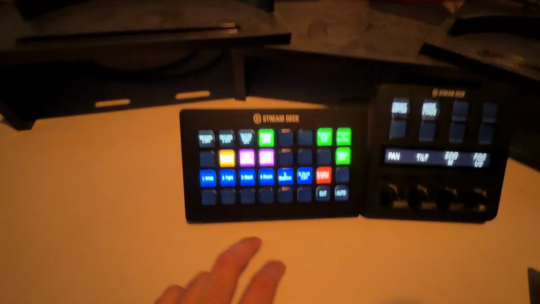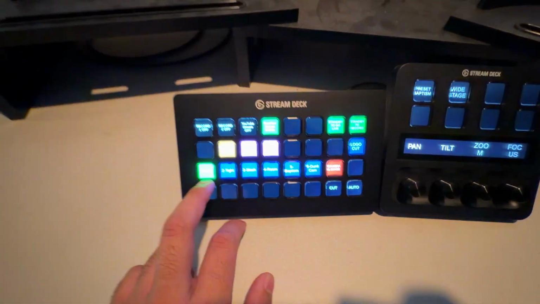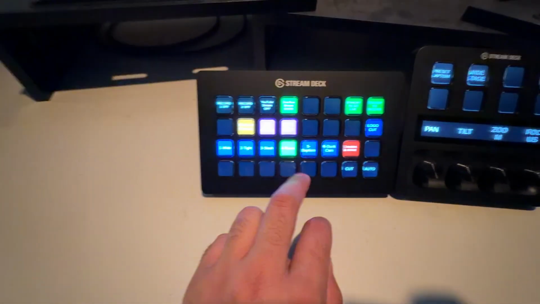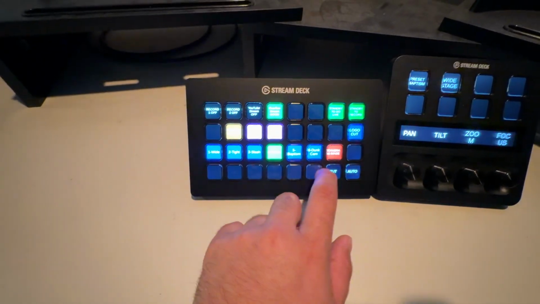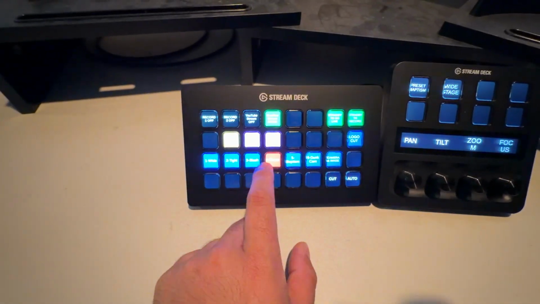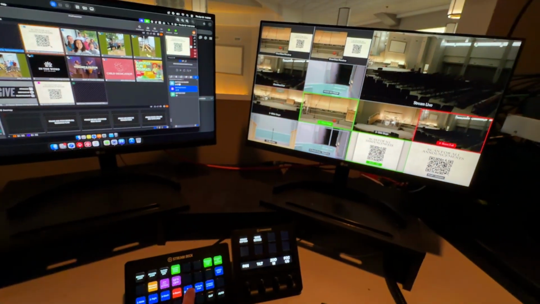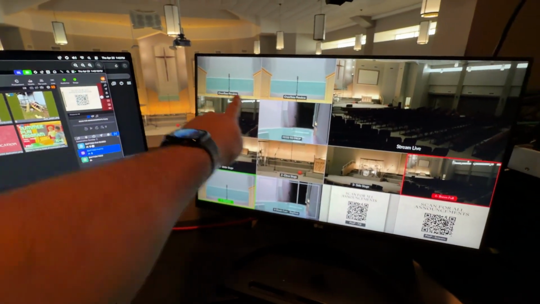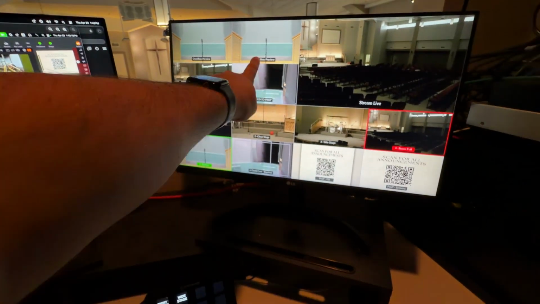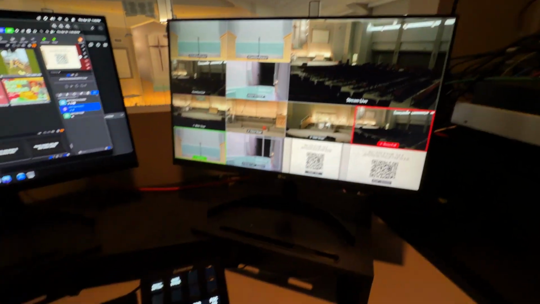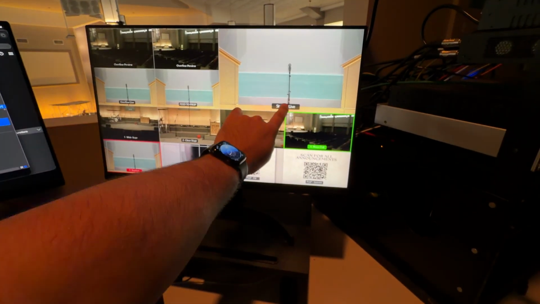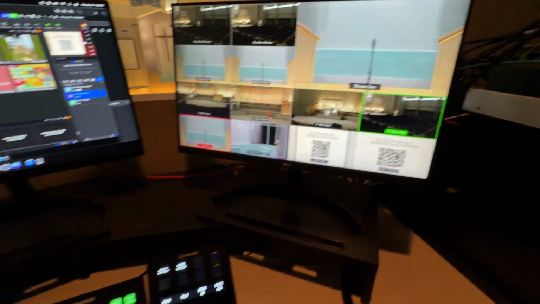So also, if it's green, that means it's queued up in preview. So example, you want to take the room shot, you queue it up in green, and then you go to cut, and then once it's red, that means it's live. So for example, you see me take camera 5, you'll see it come up in preview up here. This is your overflow preview and your preview for the live stream. And once you take it, you'll see it go live, and this is your live stream and then overflow.